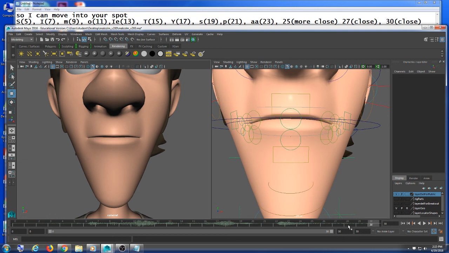Another thing to think about with animation is nothing in your body moves linear. All of your movements, you move with a curve. If you think about it, when you open your mouth, it's moving on a curve. When you swing your arms, it's moving on a curve. So everything in your body moves with a curve. That's why in animation you have the animation graph editor and stuff like that.